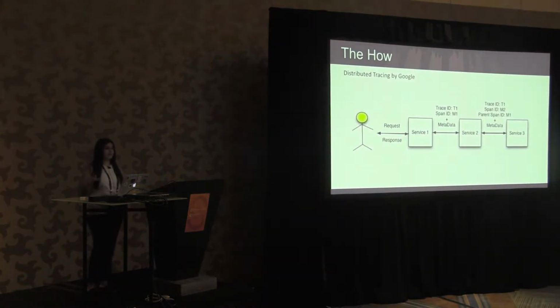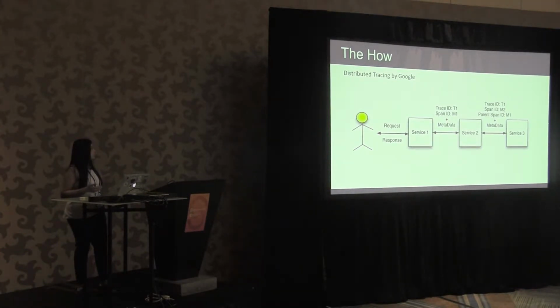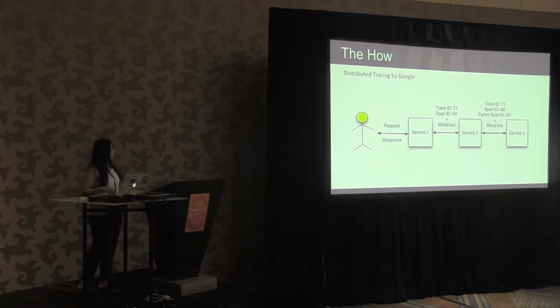Now, we didn't develop the science, the theory behind it. Google actually published a paper called Dapper, and in Dapper they talked about the basics of what to actually add on to your existing architecture in order to help find these needles or these root causes or these issues or these bugs in your system faster and easier. So it proposes you to add three things, three IDs on top of your basic trace logs.